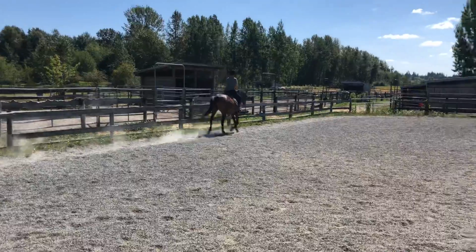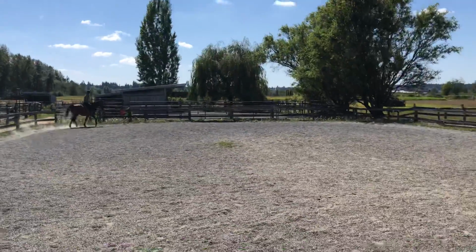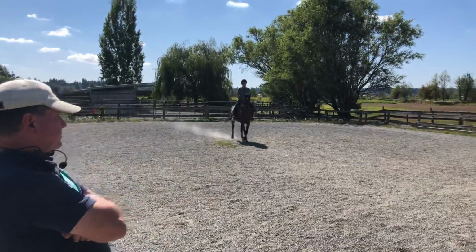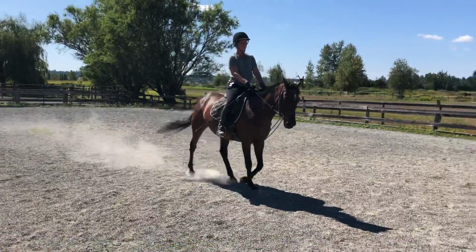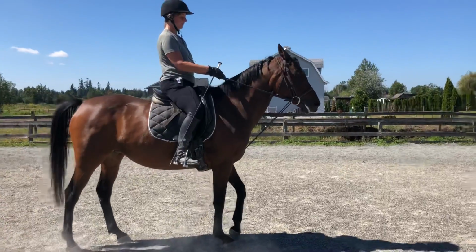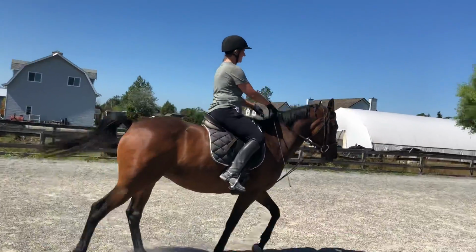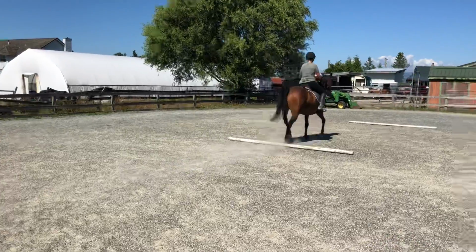Right, A, enter at working trot, proceed down center line. X, halt, through the walk, salute. Through the walk, walk up, walk into a square halt. Good, nice. That's perfect, and the salute. Okay, carry on. Proceed at working trot. Pick up the two poles. C, turn left.